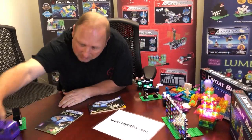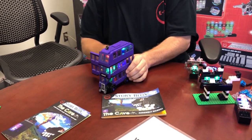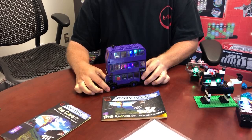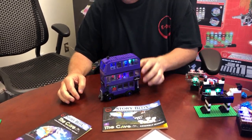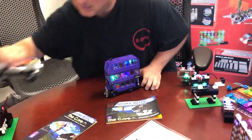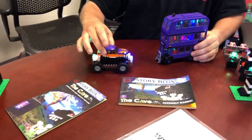So I have some examples here of like the Harry Potter night bus, which I will open this and turn it on. This is an actual Lego set where we took one of our E-Blox sets and added the lights to it. So you can make the night bus in the Harry Potter thing much cooler with all the lights. Here's an example of a four-wheeler monster truck that we added our lights to.